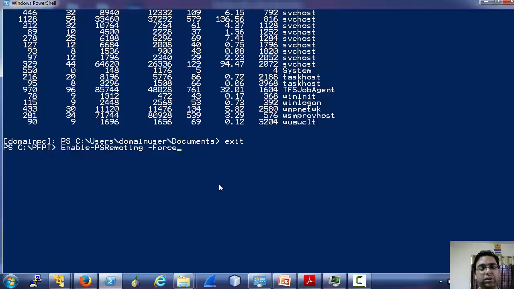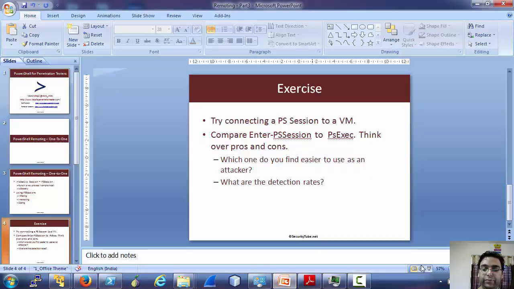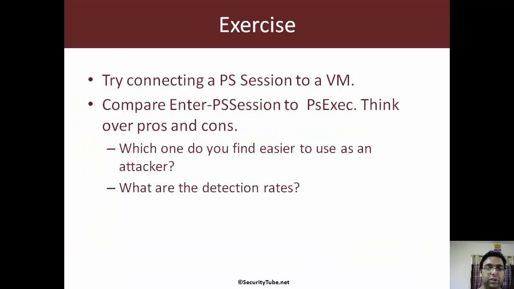If it is not a Windows Server 2012 machine, you will have to enable PowerShell remoting on your VM. And again, if it is not part of a lab domain, then you have to update the trusted hosts list as seen in the previous video. Now, a bit of a theoretical exercise.